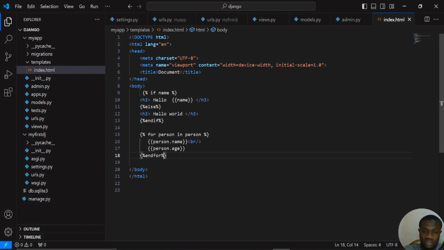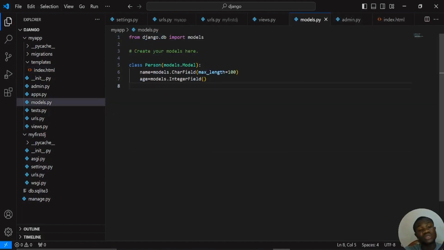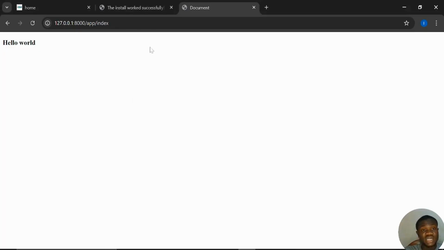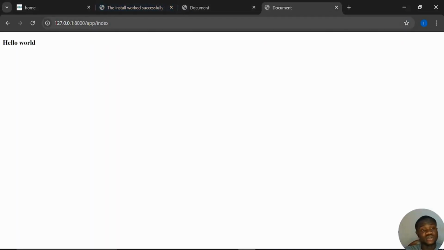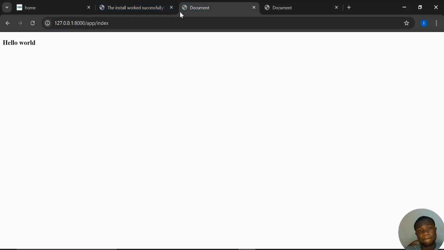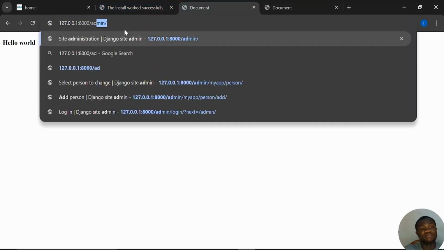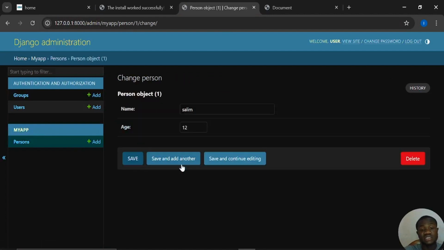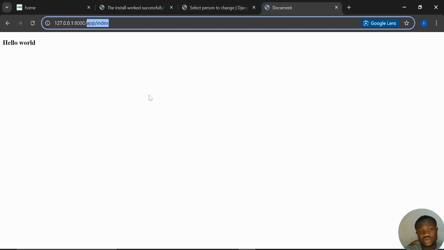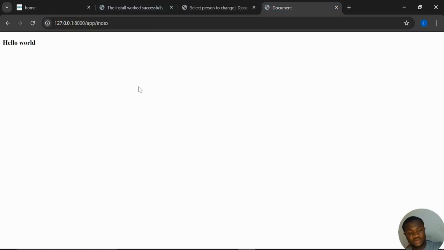So what we are telling Django is that it should look through all that is inside this table, which in this case, if you access our admin page like this, is what is inside over here, and render it on the page. If we go ahead and refresh, you can see it is giving us from the database what we added over here.